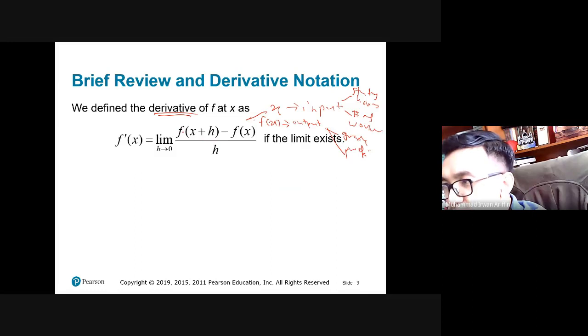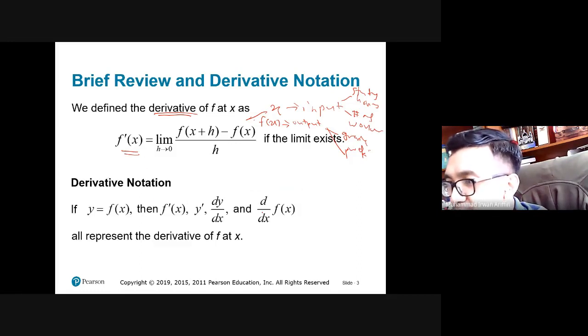Now derivative will only exist if the limit exists. This is what we term the instantaneous change, where if h is very small, then this is basically the instantaneous change. If this limit exists, then this is how we define derivative. These are the different notations, I'm just going to leave this to you, different notations for how we write the derivative of f at x: the change in output at x when x changes by a very small amount, almost near to zero.